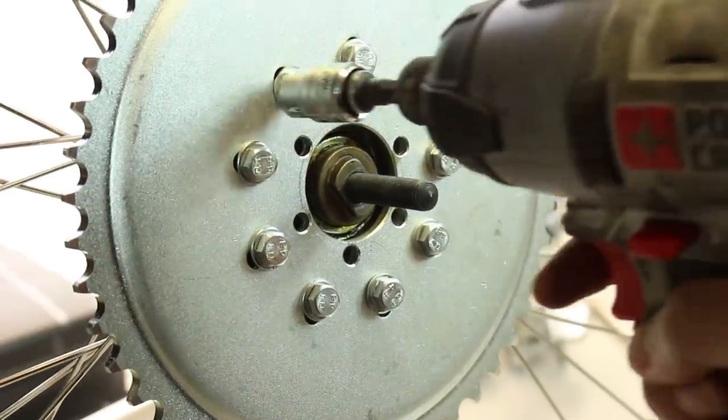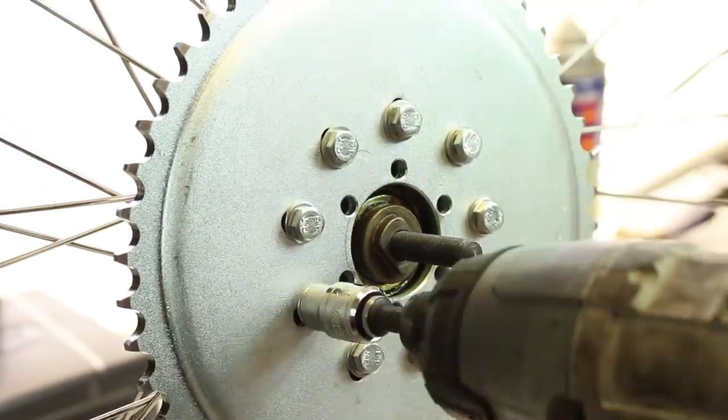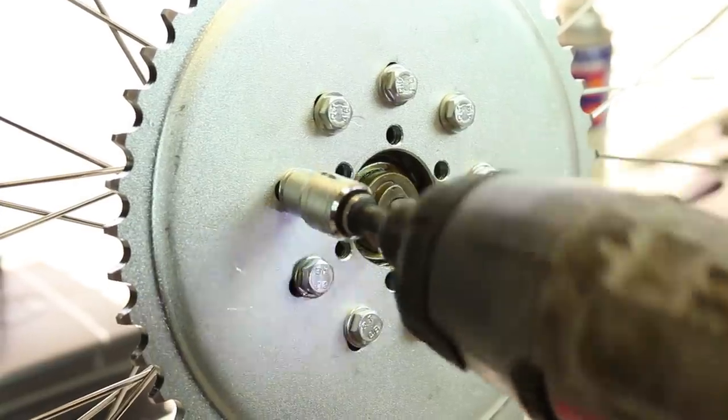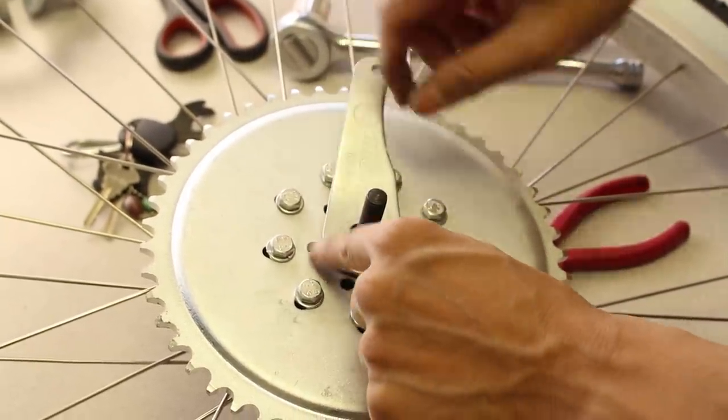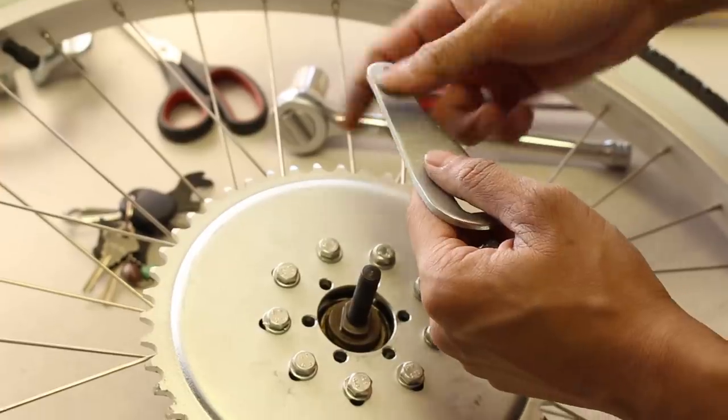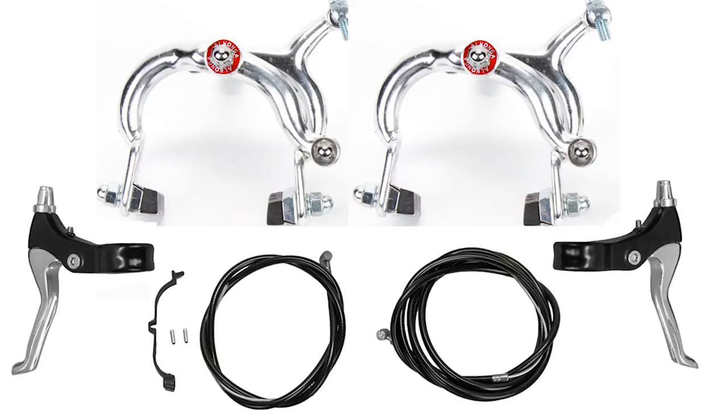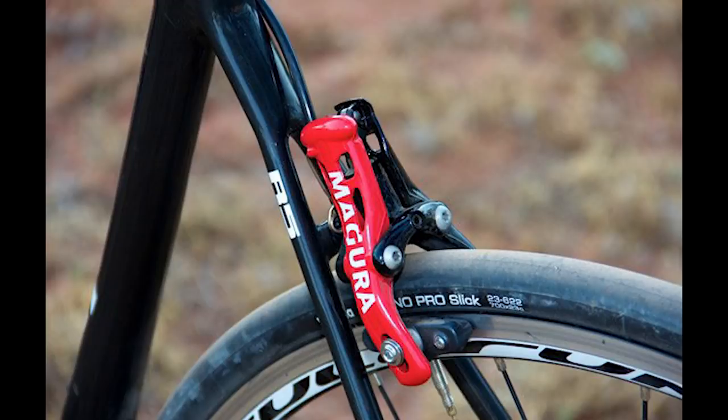Another thing to watch out for is evenly tightening each bolt in a crisscross pattern. Look at how many threads you've passed on each bolt and keep it balanced. Putting your coaster brake on will be a challenge. The bolts on the sprocket will prevent the coaster brake from clearing its rotation. You can attempt to modify your coaster brake by bending it, but the easier solution would be to upgrade to rear caliper brakes. Since you're going to be traveling at speeds between 20 to 35 miles per hour, we recommend adding brakes anyways for upgraded safety.